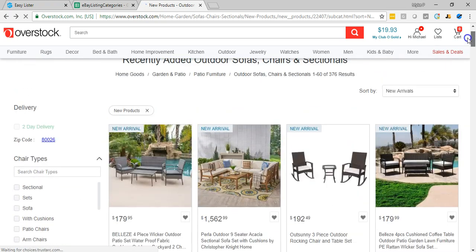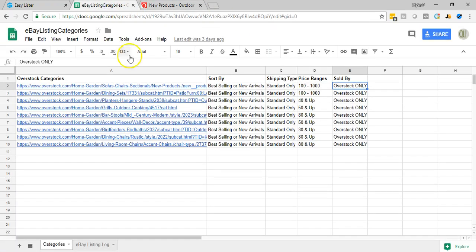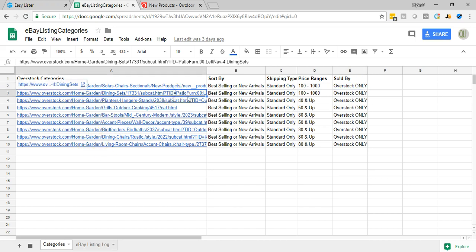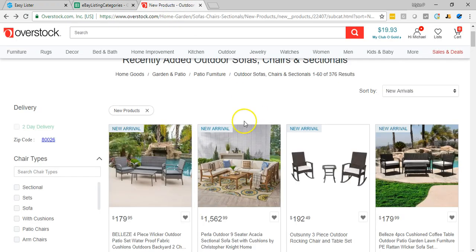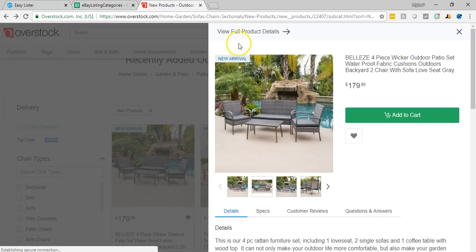But anyways, that's how you go through these categories: best selling or new arrivals, standard shipping only, price ranges, things like that. You can choose from any of these categories. Like I said, you can just click on the link and then just choose an item.